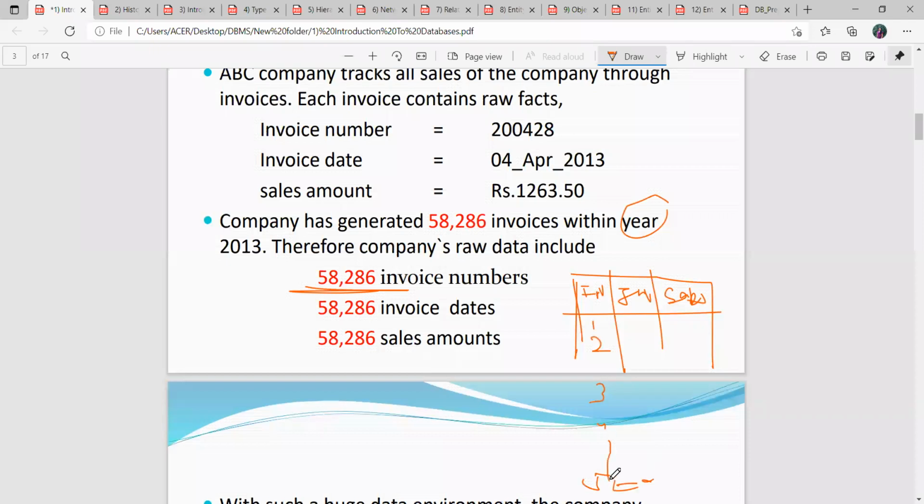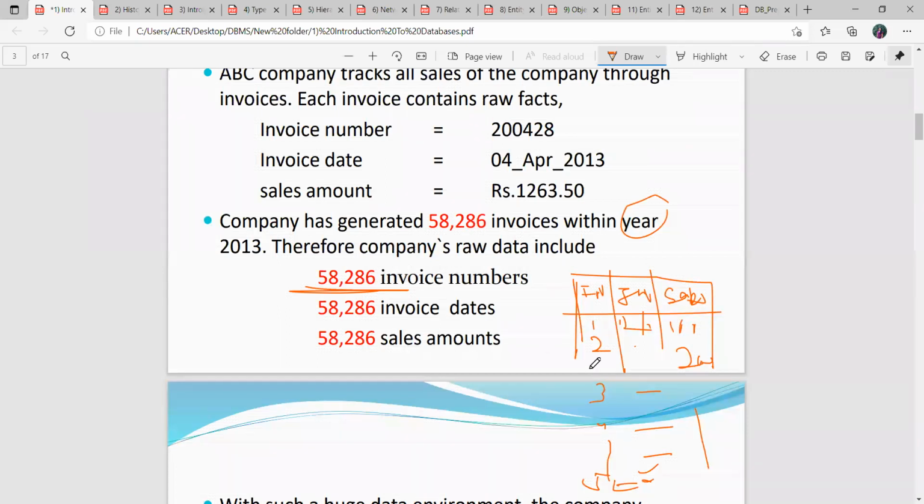Then the date, you can include some dates like this. And now the sales amount, so this can be 1,200 likewise. So you can see there are 58,286 records in this table.